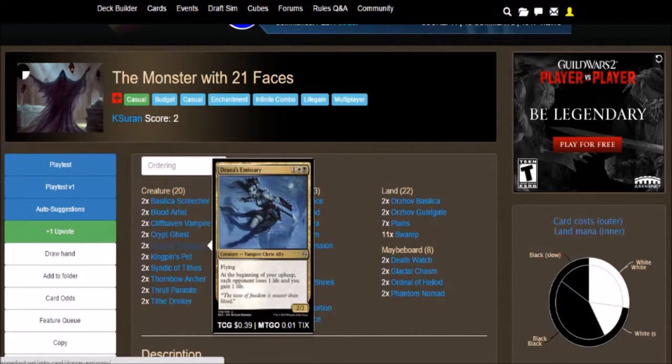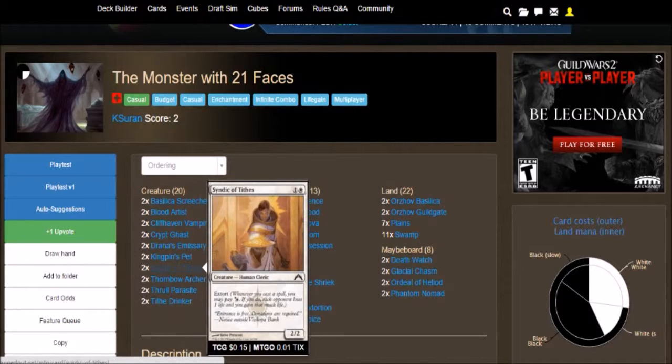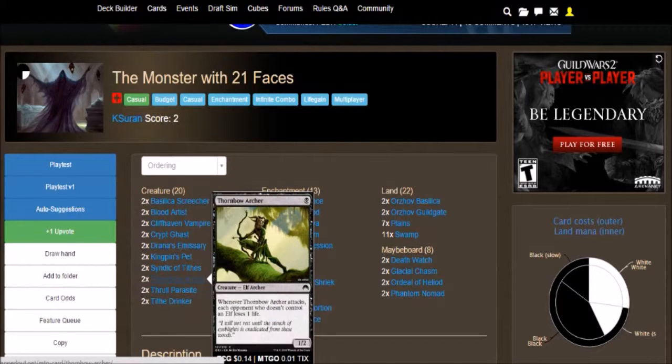Anyway, we have 2 Drana's Emissary, which is a 2/2 for 3, 1 colorless, 1 black, 1 white, flying. At the beginning of your upkeep, each opponent loses 1 life and you gain 1 life. 2 Kingpin's Pet, which is a 2/2 for 3, 1 colorless, 1 white, 1 black, flying with Extort. 2 Syndic of Tithes, which is a 2/2 for 2 with Extort. 2 Thornbow Archer, which is a 1/2 for 1 black. Whenever Thornbow Archer attacks, each opponent who doesn't control an elf loses 1 life.